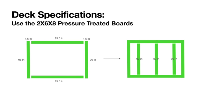Therefore, when you put together the deck boards here, you will want to cut the 2x6 8-foot beam, which is normally 96 inches, into a beam that is 95.5 inches, because when you bring together the width of the two side beams that are 1.5 each, you will match the front dimension of the hunting blind.